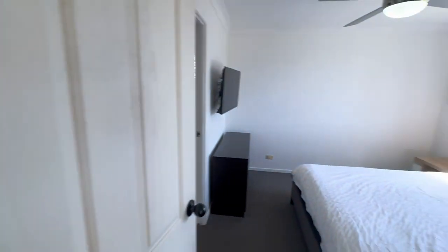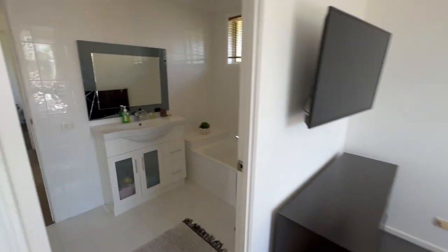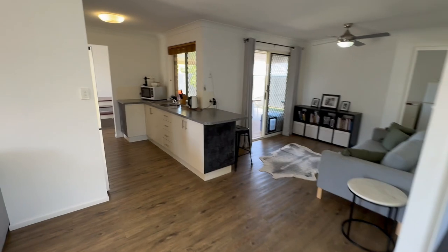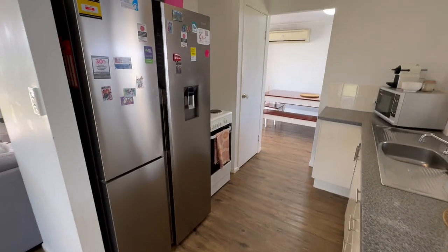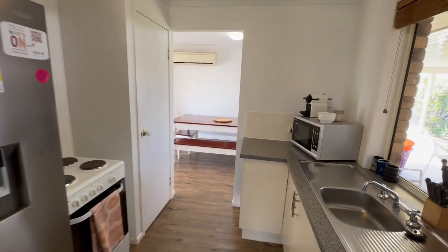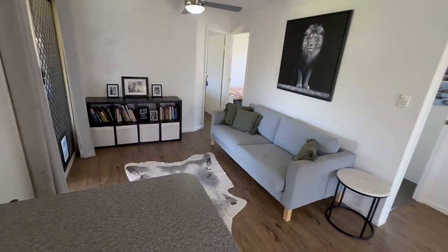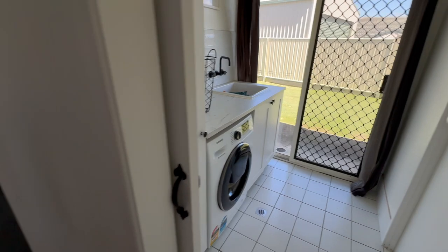We've got security screens around the property. Main bedroom here — you've got the double mirror door built-in robe just behind me, ceiling fan, TV wall bracket. You've got your two-way bathroom there; some people even split them into a two-bath ensuite deal if you want, but it's updated and upgraded as well. Got the kitchen, got a breakfast bar there, massive fridge space. We've got the pantry there as well and it cuts through to your dining and family lounge area. Updated separate laundry with your built-in linen, very, very nice indeed.